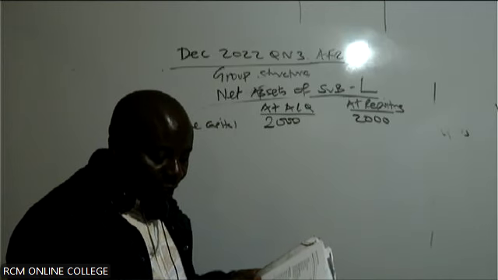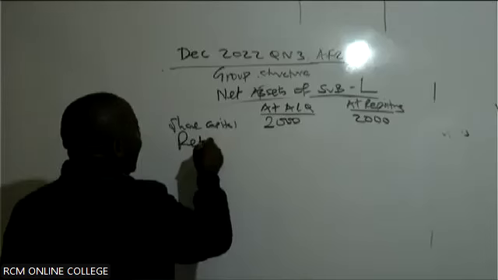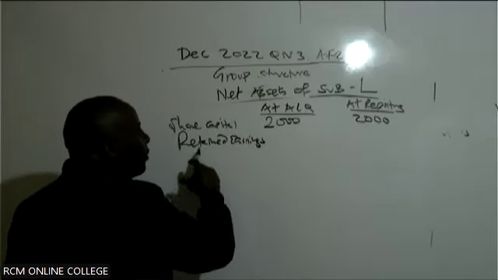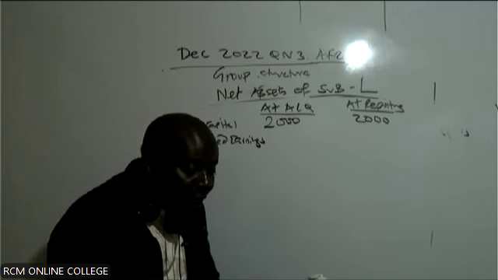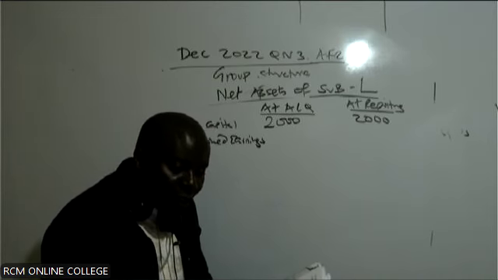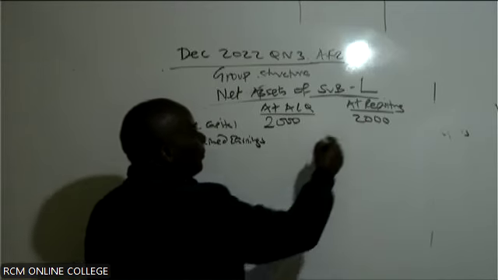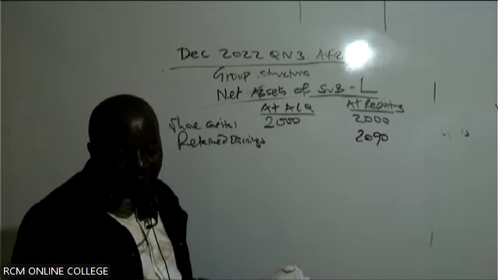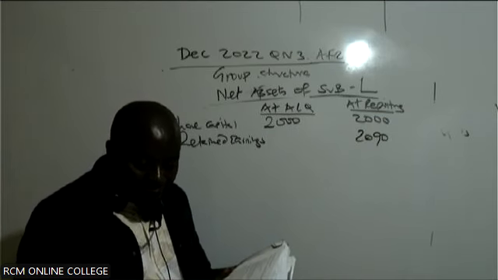So straight away, I'll go to retained earnings. I like this because not many students will be able to see this. We have retained earnings at reporting, which has been given. This is very easy to pick. Retained earnings for L at reporting is 2090. Is there somebody who is able to see 2090? I think I've started losing you guys.